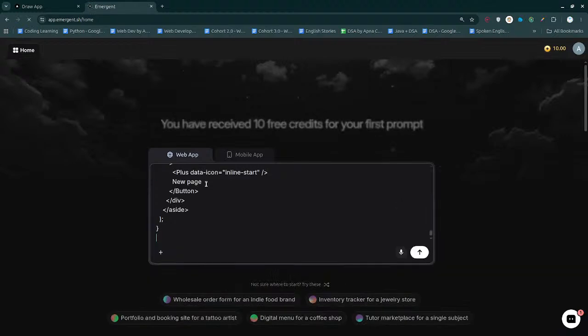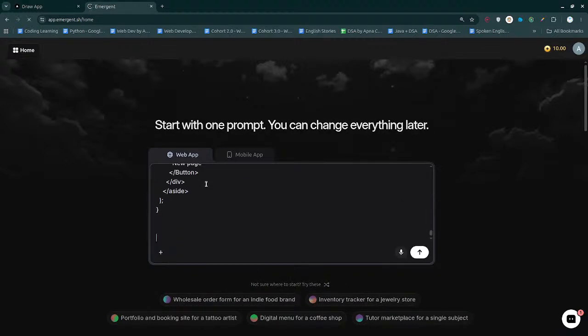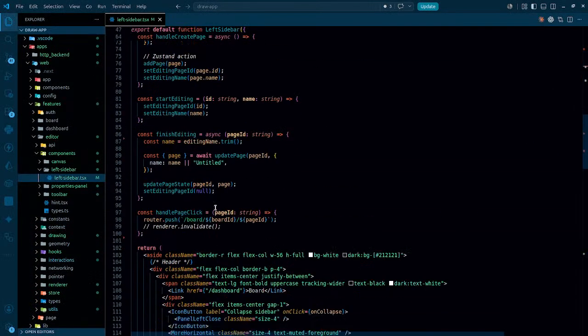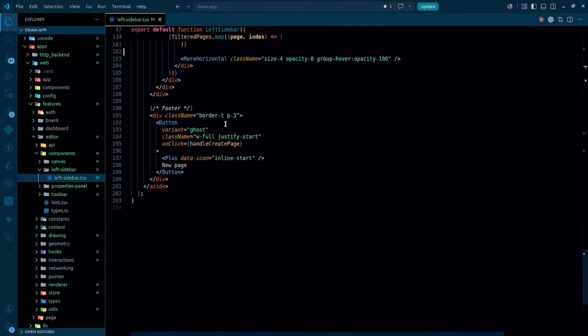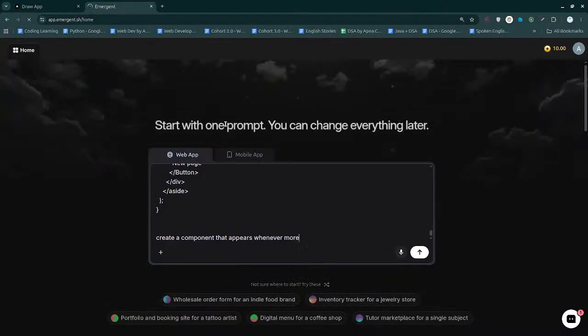Alrighty, so what do we want? That is, create a component that appears whenever the more horizontal, more button of the pages is clicked.